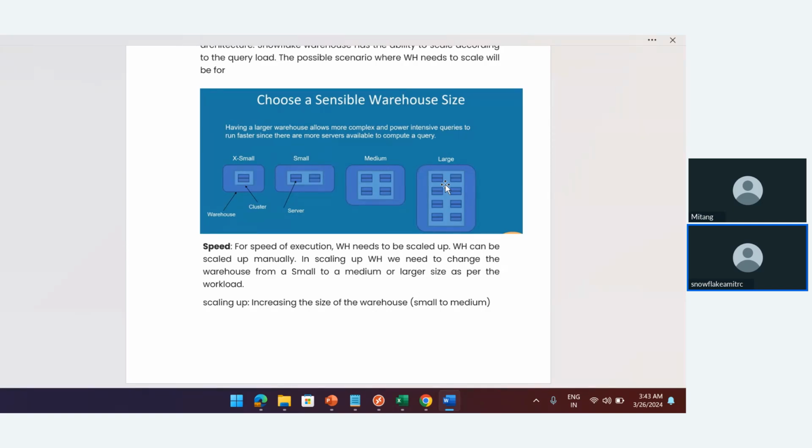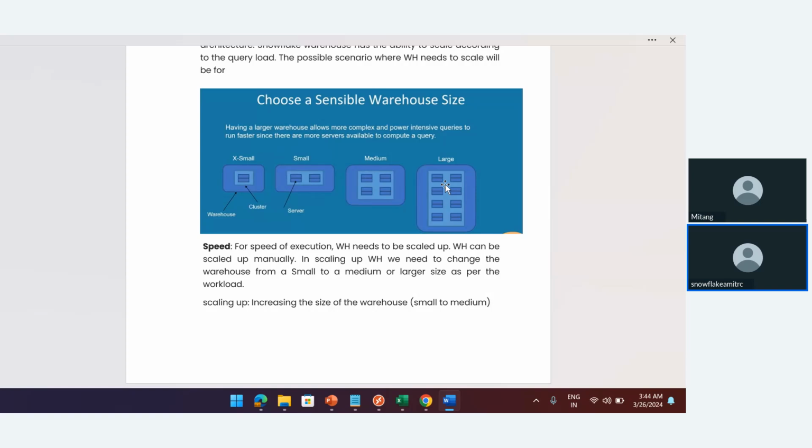So you have to choose the appropriate size for the appropriate query. If you are running complex queries, generally you have to choose a bigger size of virtual warehouse, so that it can be executed within a shorter period of time. If you are running much more complex queries and you give a small size virtual warehouse, in that case it will take a long time, and that's the reason we should choose the appropriate size.